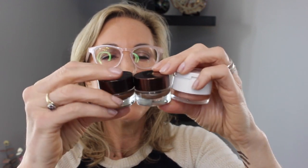And then last but not least, I have got my little Tom Ford eyes that I love, and these are my creams. So my ultimate favorite ever, have gone through several pots, is the Golden Peach. This, you guys, is just my tried and true neutral eye. I love a good peach. I just think it is a really pretty eye, and it is my favorite ever. I just don't think anybody could go wrong, okay?